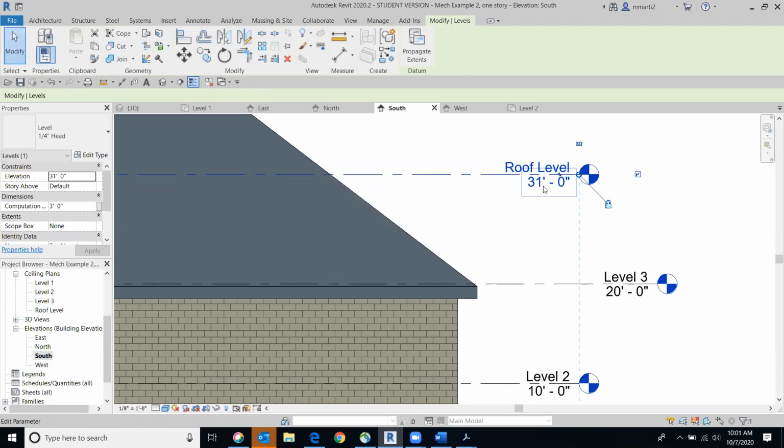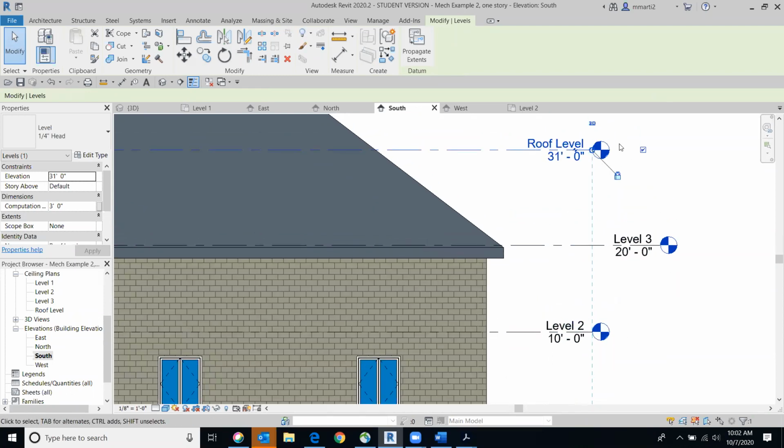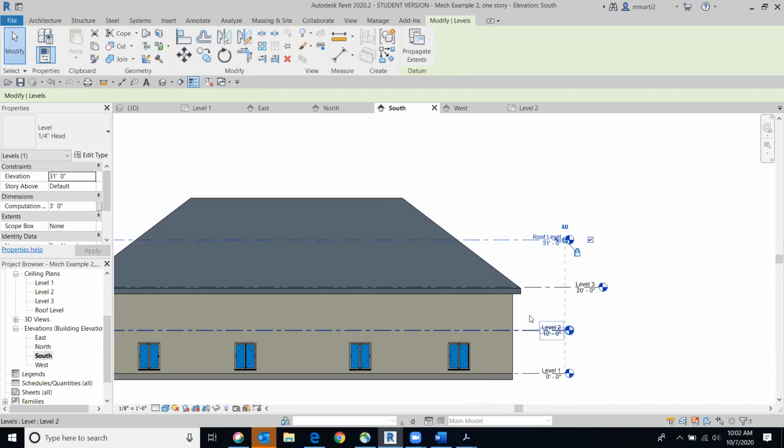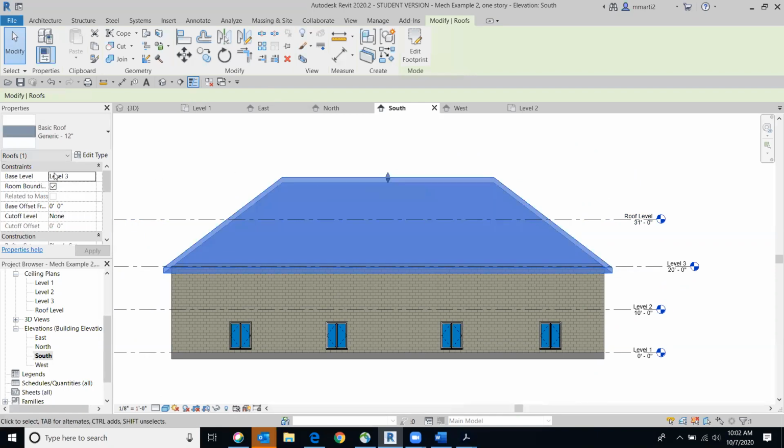And I'm going to leave this at 31 feet. You can make these heights whatever height that you want to make. The minimum obviously would be 10 feet. Some people like to do something a little bit more grand. So if you wanted to do that at 12 feet or whatever, you just have to make sure that you adjust that at this time. But you can change these heights to whatever you want. At this point, I'm going to go ahead and highlight this roof. I'm going to change that from level 3 to my roof level.